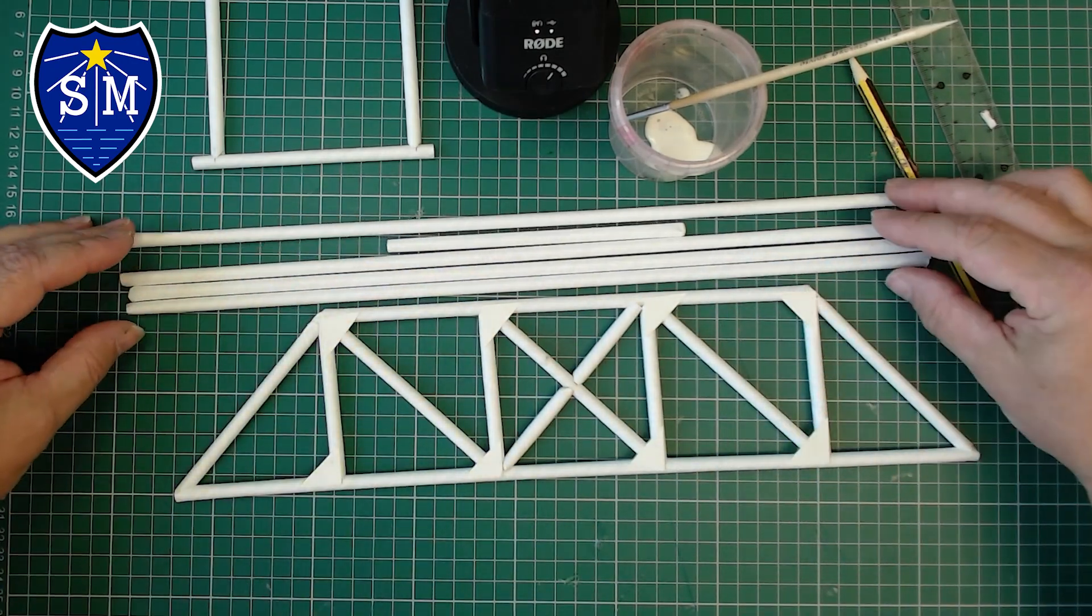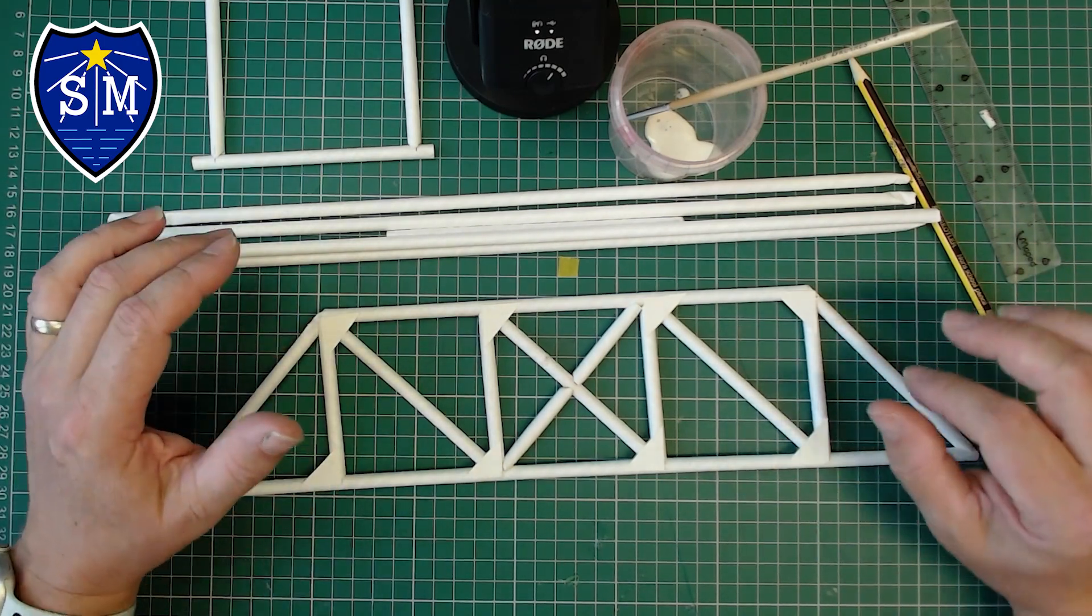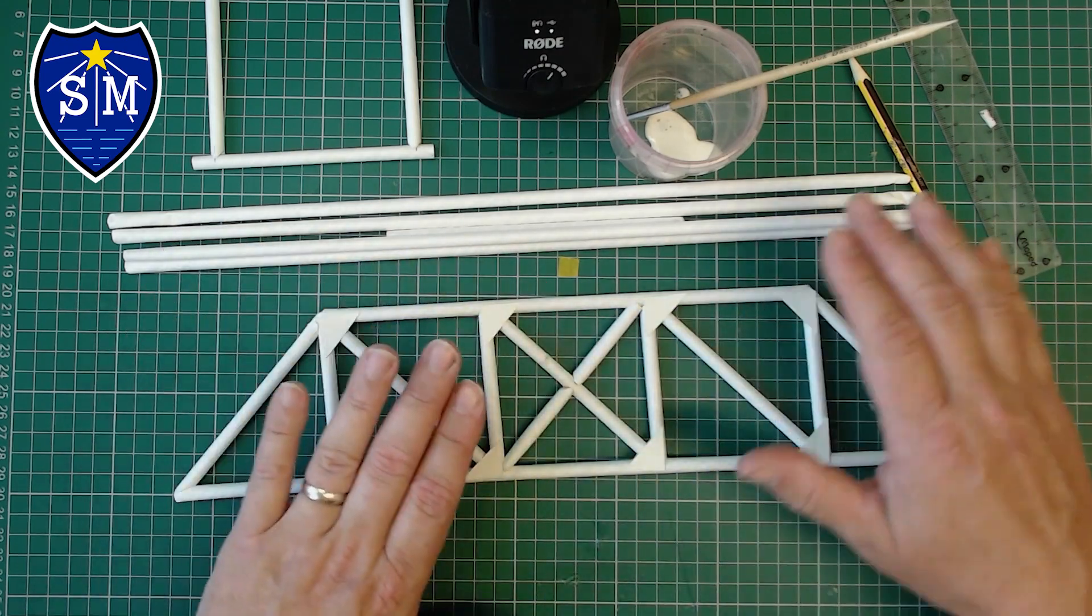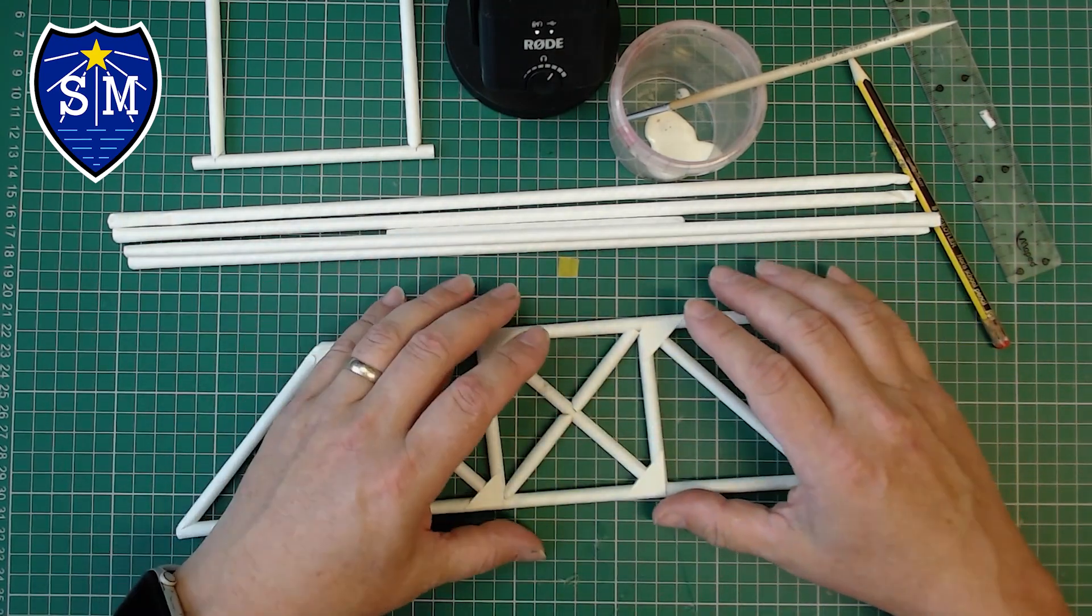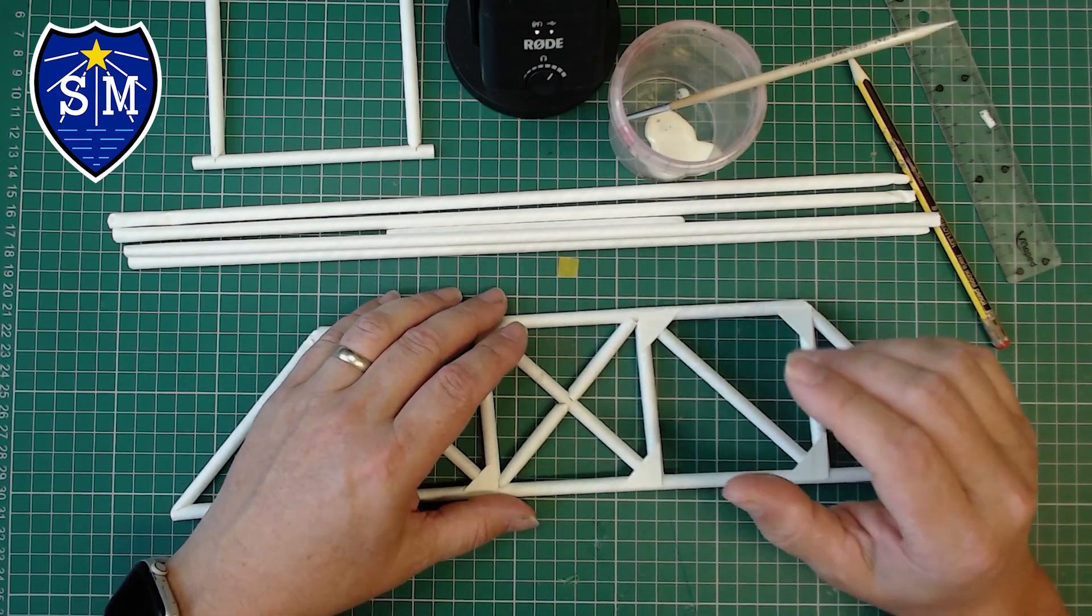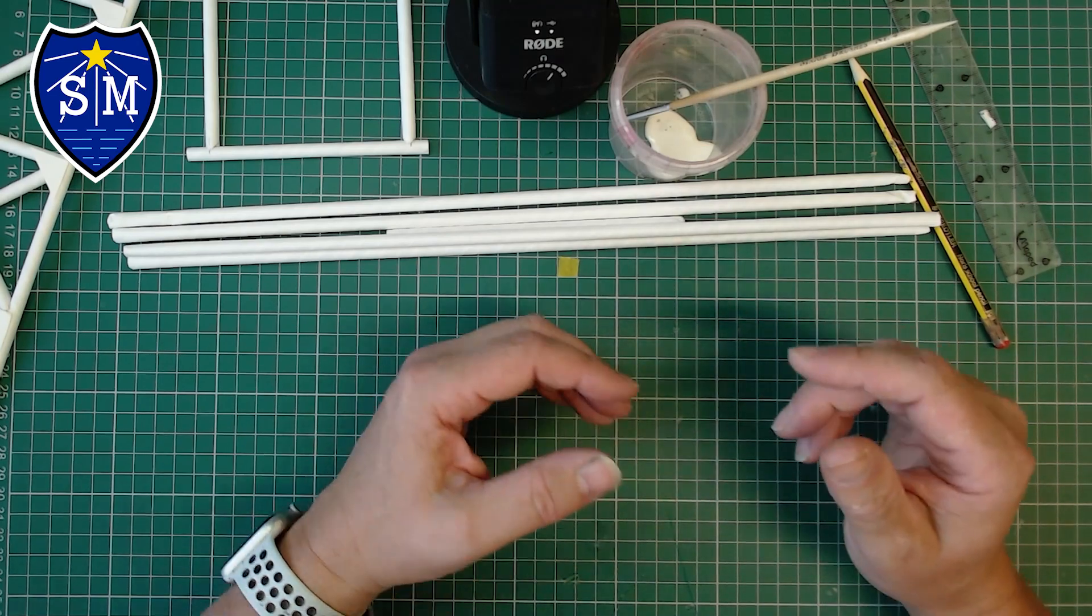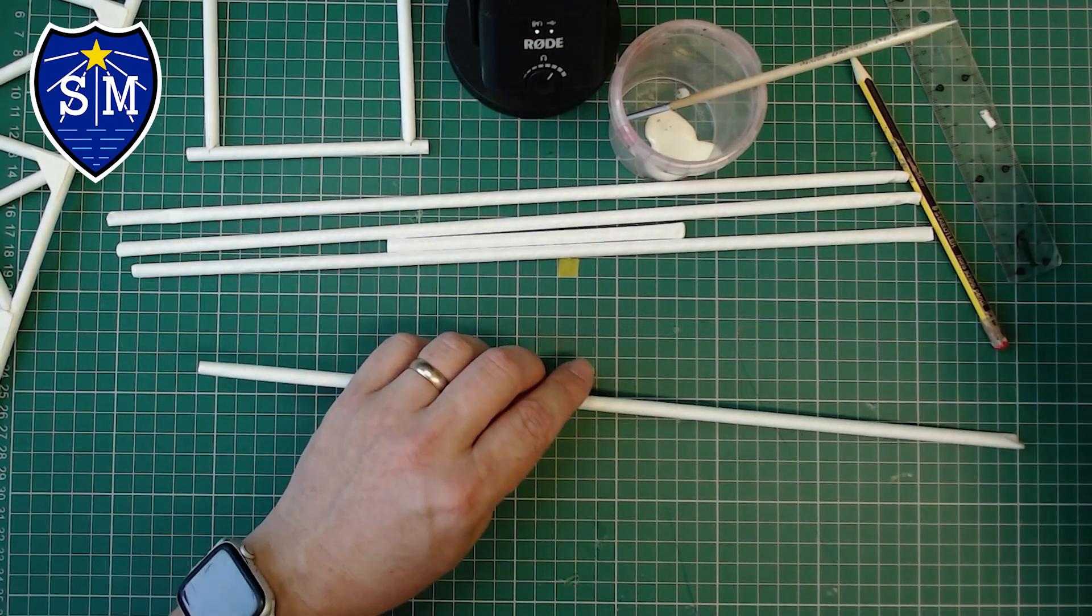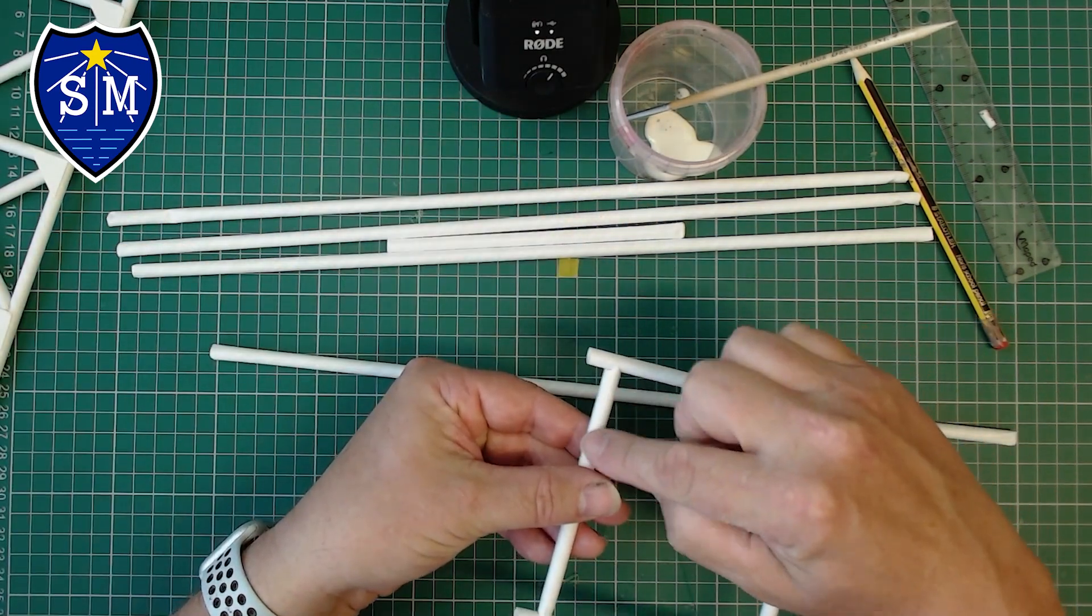The third thing is organize your workspace. You don't need too many straws in front of you. If it gets messy, have a bit of a tidy up. You want a nice area where you can work that's free from things that are going to get in the way. With that said, let's show you the construction methods.